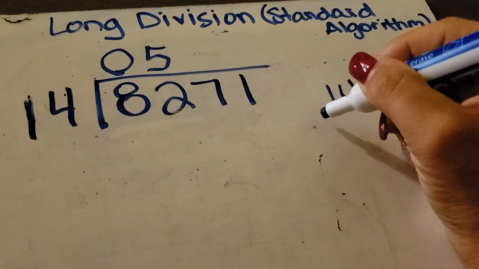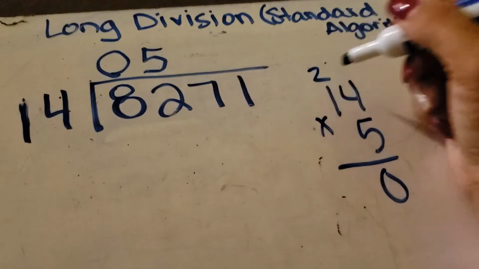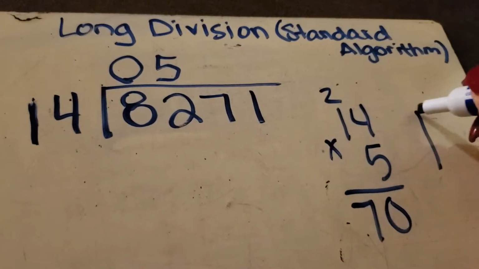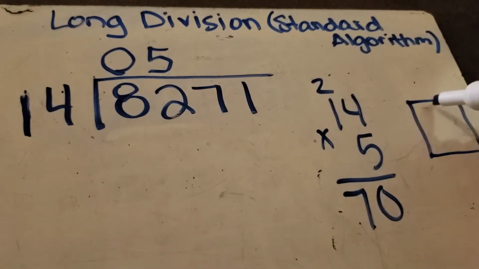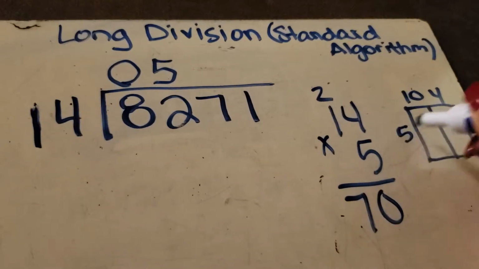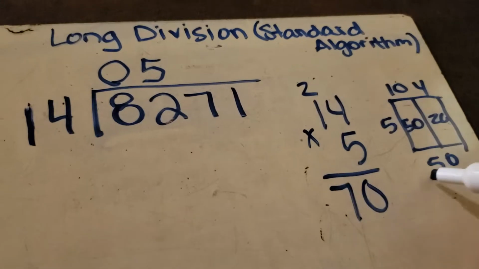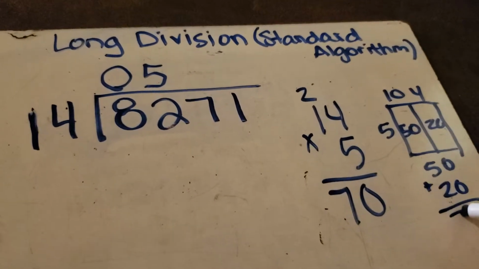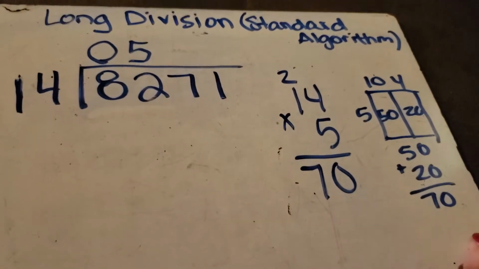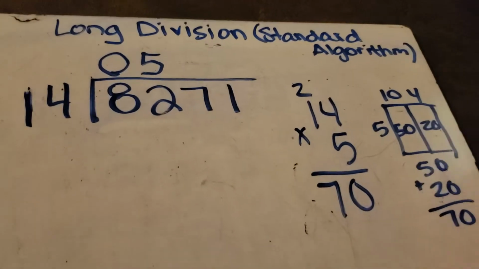Okay, so our students are going to use whichever strategy works well for them. For me, that is standard algorithm. Your student may want to do this. And this right here is the area model. There is another video that shows this. You see they come up with the same answer. Whichever one works best for their brain, we want to roll with that one.